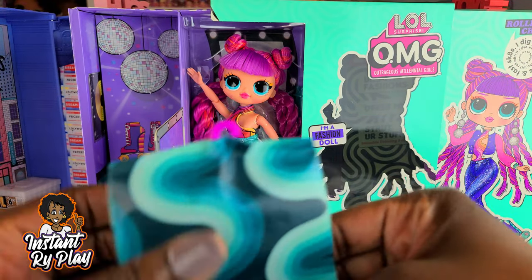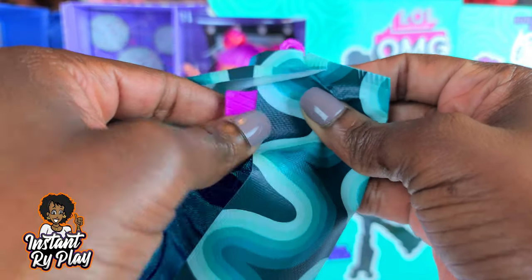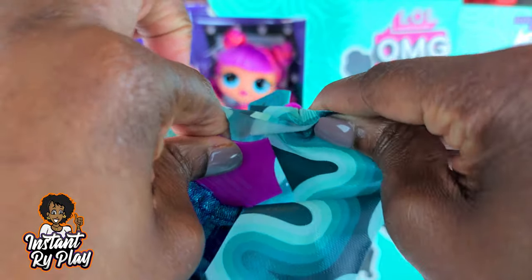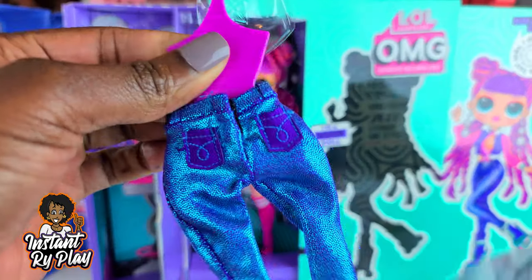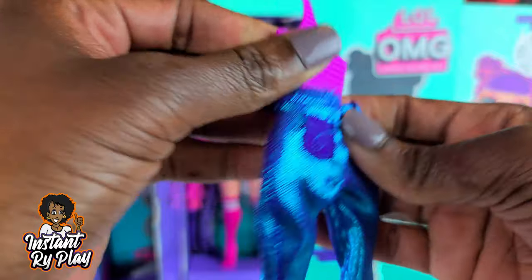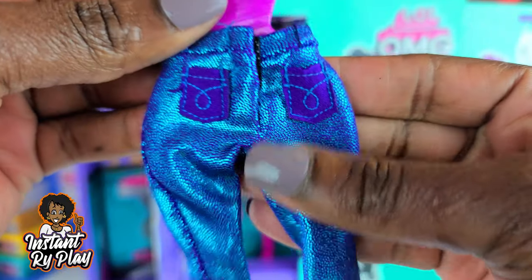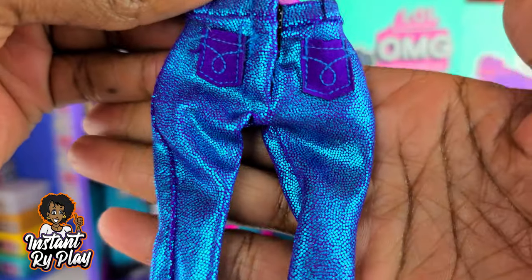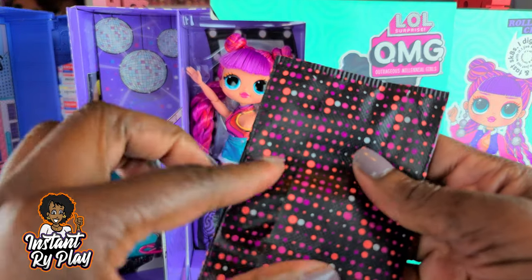This is the first garment bag we're going to take a look at. It's a rather long one, so it probably has pants or something in it. And we're right — look at her little hanger, a little purple hanger. These are going to be great on some of my other dollies. Look at these pants — shimmer and shine! Love it. They did such a great job on the clothes and accessories.